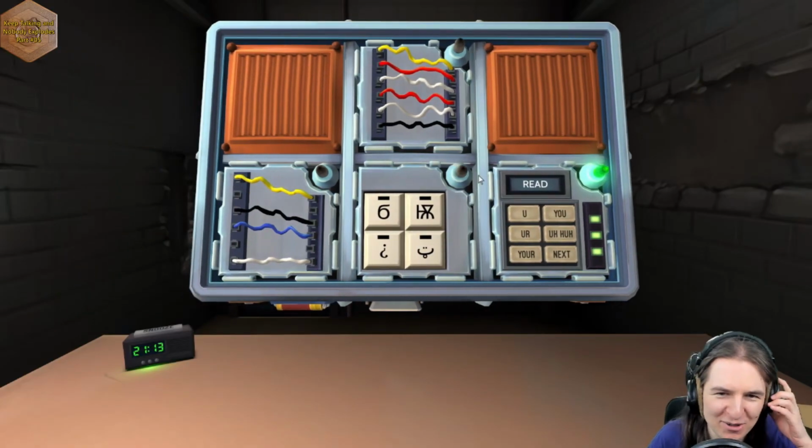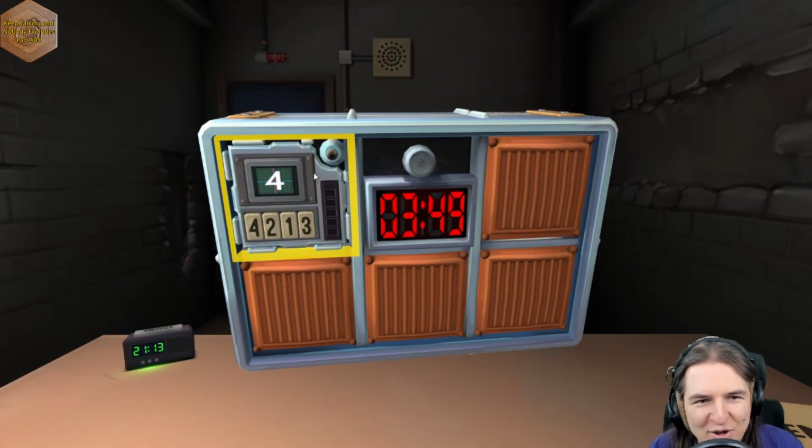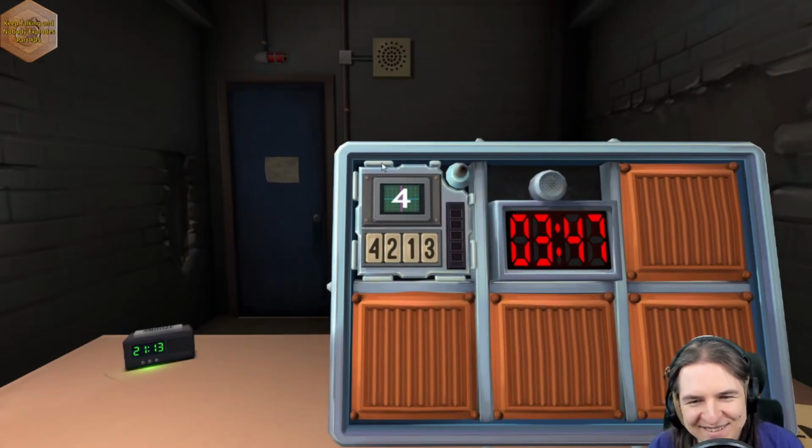Symbols. Cthulhu holding a staff. Tongue. Reverse question mark and sigma. All 6. Okay, so 6. Cthulhu, reverse question mark, tongue. Done. Okay. Monitor says fall.